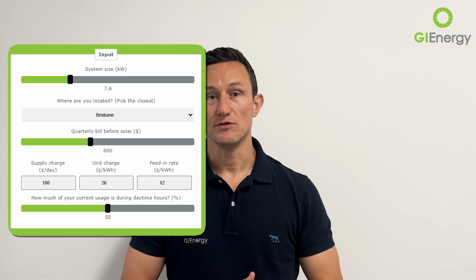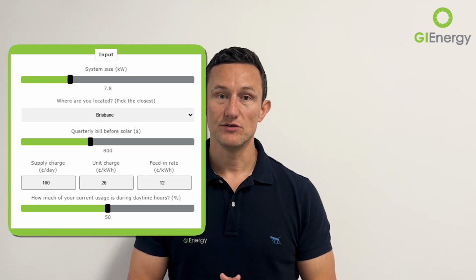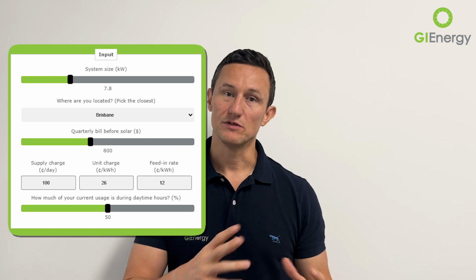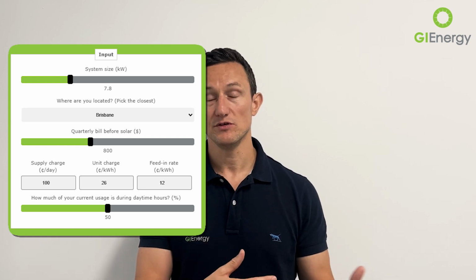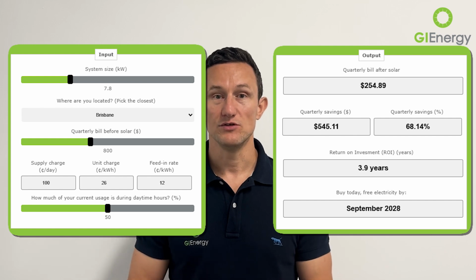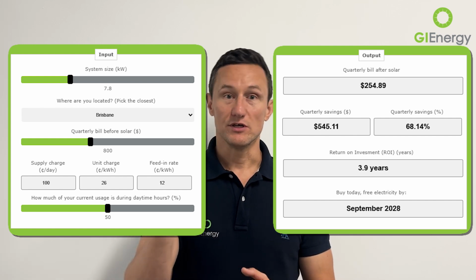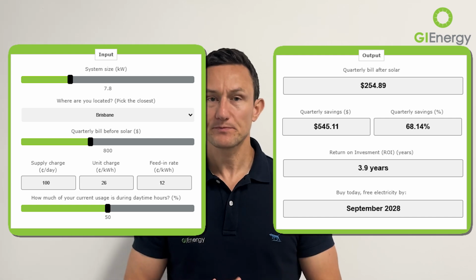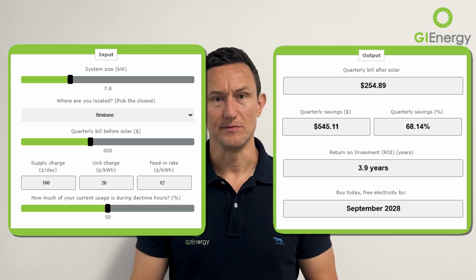Most solar calculators are very similar. They always have a little bit of input needed, so it will ask you questions about how much energy you're using, how much you're paying for power, and a few other things usually, just to get a bit of a determination of how much energy you're using and how much solar power you'll need. Then the output, again, is usually quite similar. With ours, you can adjust the size of the system so you can see what your savings figures will be like, and you'll see how quickly you can get your money back.